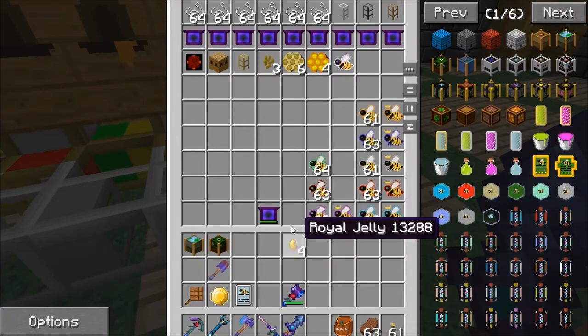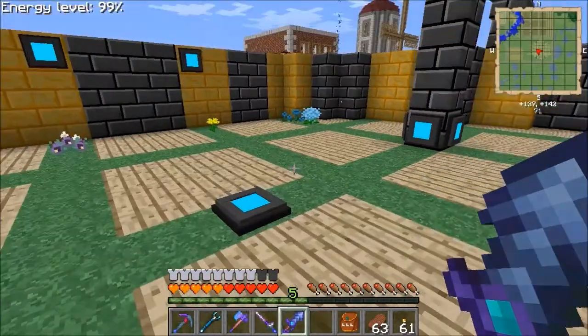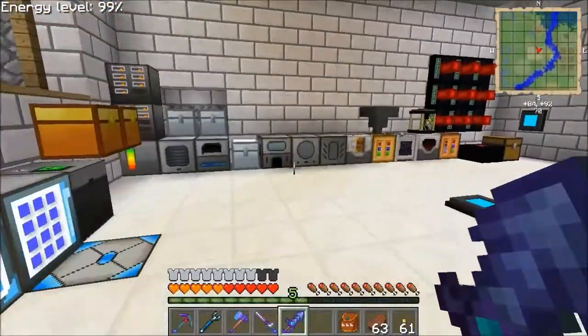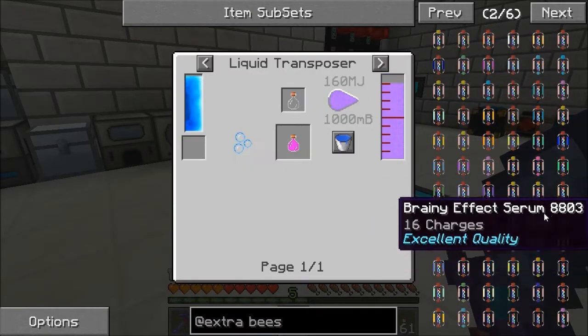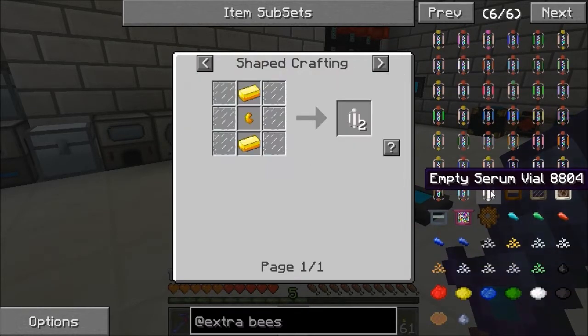And royal jelly, as I mentioned, is needed for making these serums. So we've got a little bit of that, so we should be able to make enough serums to make what we need here. So let's look for the empty serums. What do they look like? Look at all that extra bee stuff, crazy. The empty serum valve, there we go.